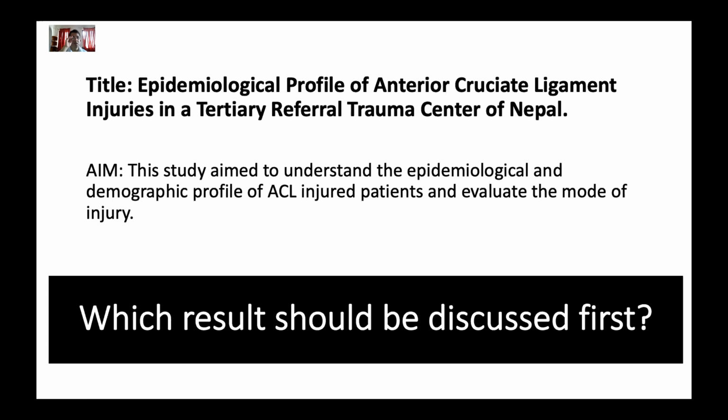Okay, because we are not doing any analytical study, it seems. So epidemiology and demographics are all we are writing here. I think we start with the epidemiology: age, sex, and the mode of injury are already there. I think it will be only a couple of tables. The entire article will be. Okay, so the first thing I would start with is the number of patients.